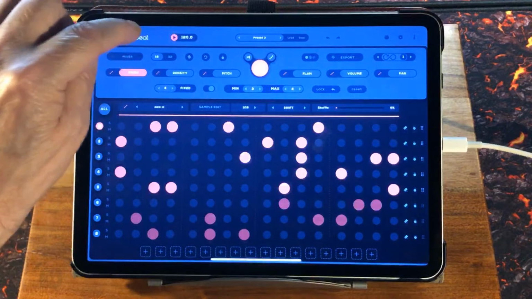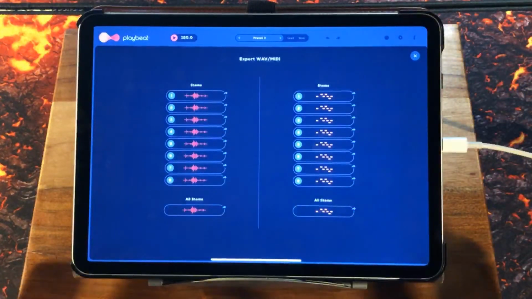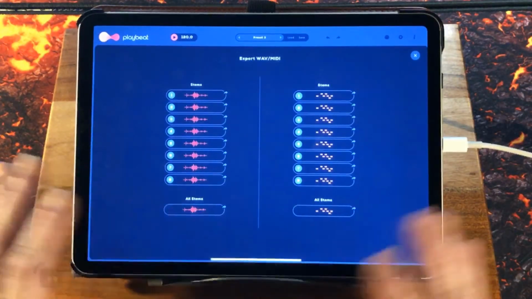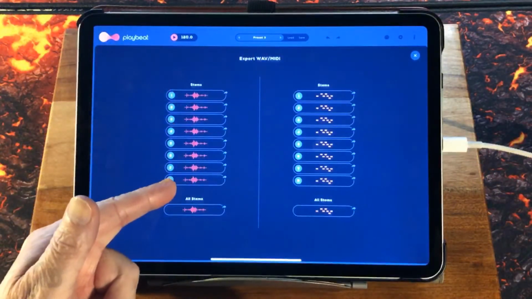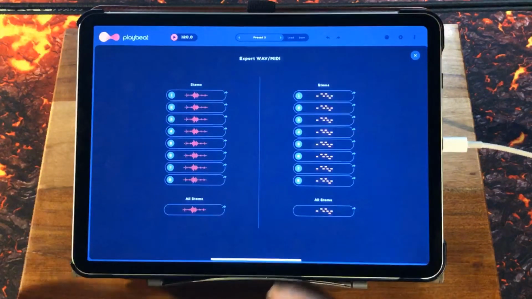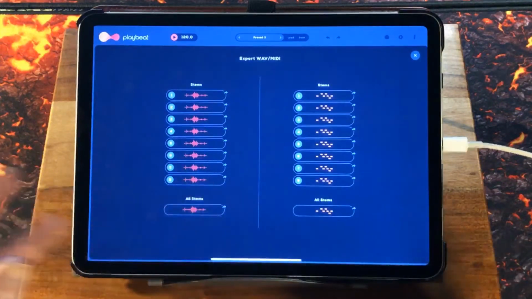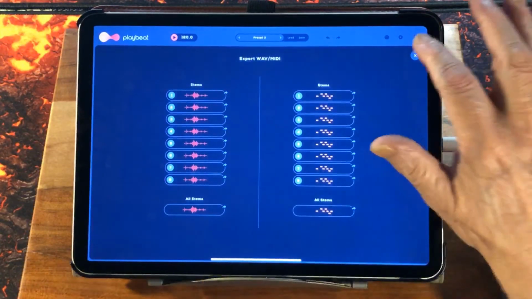So I think I pretty much covered everything there. Oh, one more important thing I forgot to explain is the export is outstanding. For whatever your track is, you can export the stems of the audio or the stems of the MIDI, or all the stems, so basically a master mix, or all the stems for the MIDI, so everything will be put into that one kind of stem. But what I did earlier is I just did that and it just put the whole thing over Cubasis. It was pretty cool. So yeah, you can export the stems wave or MIDI. It's entirely up to you.